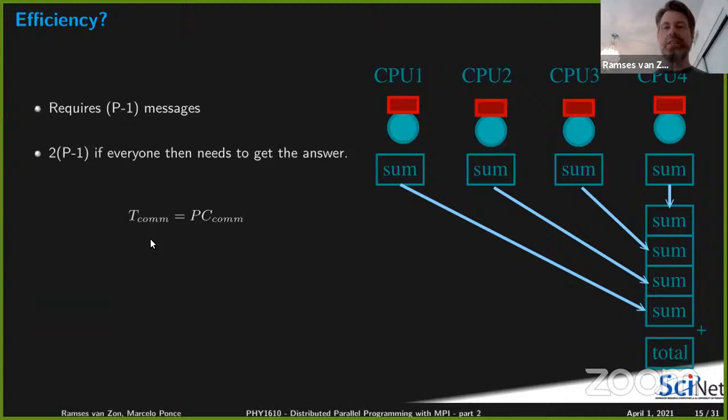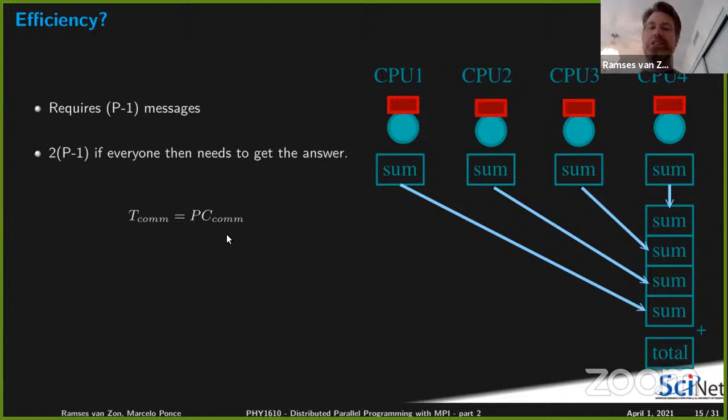Okay, now we've done this. It is not horrible. The reduction is working, but we still need quite a few messages, and they all have to go to one process; in the code, it was actually the first one that has to receive them all and add them up. Now, if we had a lot of messages, and every one of them takes some time to communicate, say the time for one communication is C_com, then if I have p processes, I need p times that just to receive all of the data. And if I wanted everybody to know the total, I have to send p messages back. So that's 2p minus 1 messages that have to be sent.